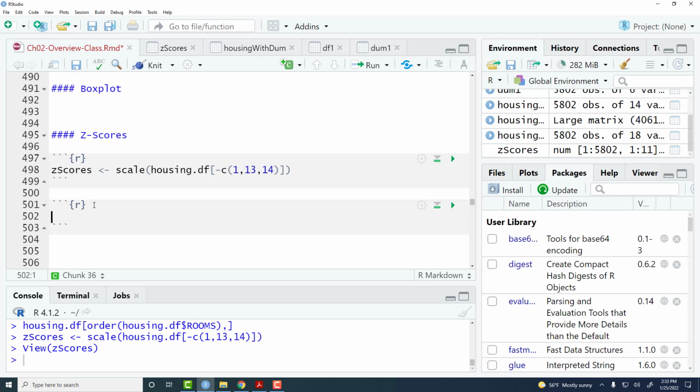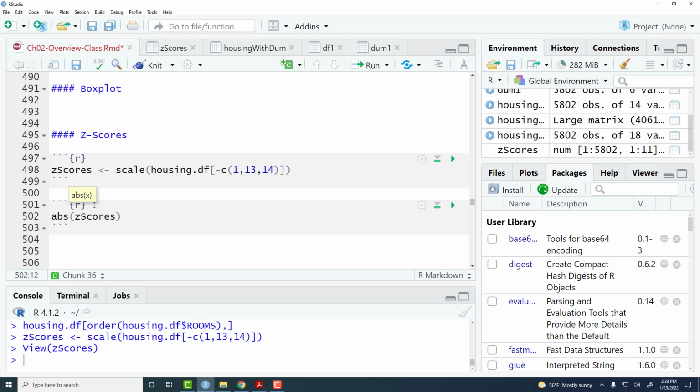Okay. So if we did ABS Z-scores, okay, so that's going to make this into an absolute value, right?